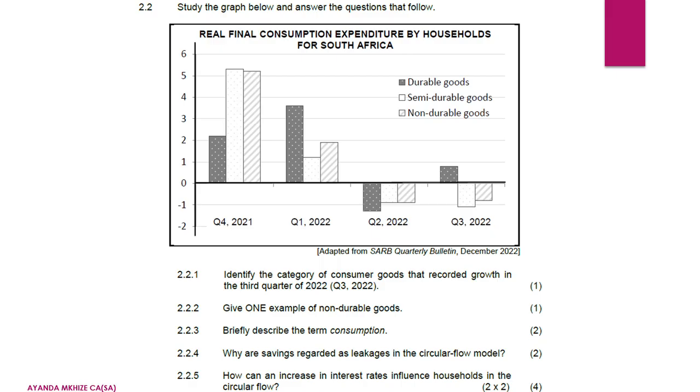Non-durable goods, on the other side, tend to be purchased regardless of the business cycle, making them a stable component of consumer goods. So that's basically when you're looking at a comparison between the two. Non-durable goods are goods that have a very short lifespan and they're normally bought to be consumed after they have been bought. And I'm going to give examples of non-durable goods.